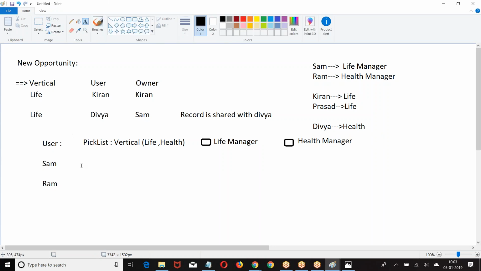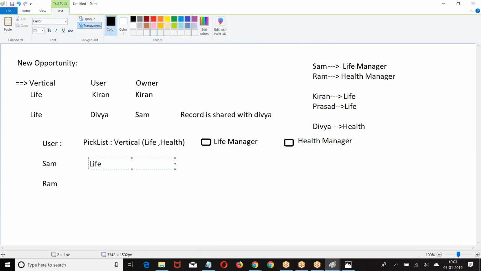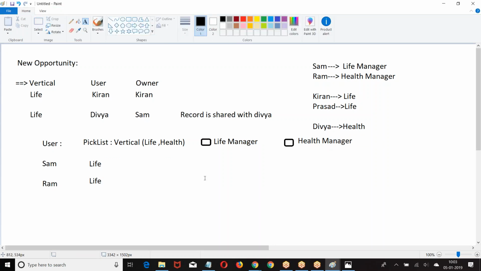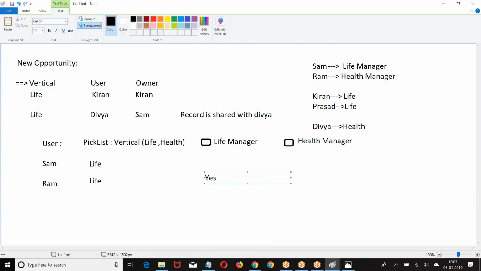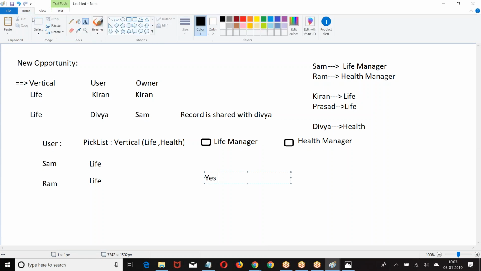Now, Sham has vertical life, Ram has vertical life. Now I told life manager, enable it, yes. Do one example. Then change this to health and make one user a health manager.